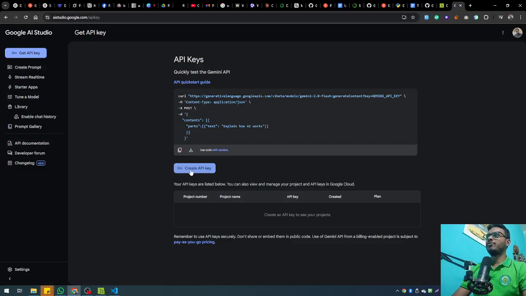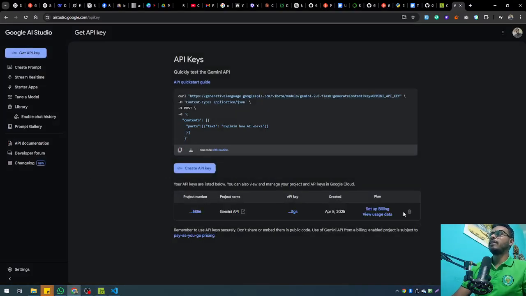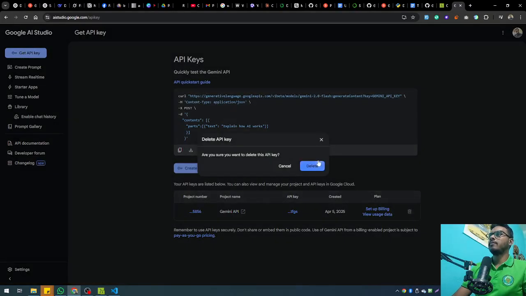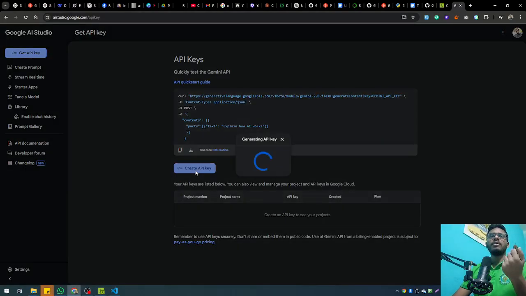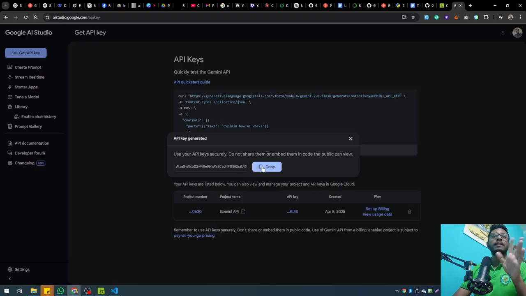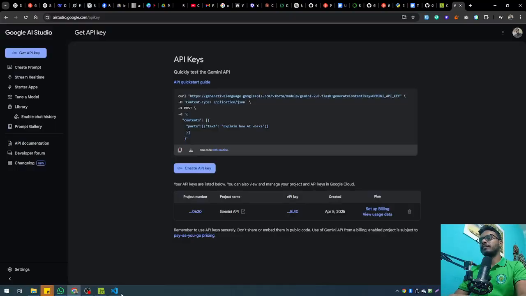You might have to log in or do a lot of stuff. What I did is I just copied it from here. I am already signed up, so all I have to do is create the API. You might have to sign up, do a lot of things, and then get the API, but the steps are the same. Okay, regular sign up and then create.